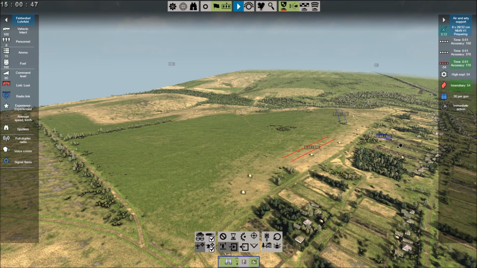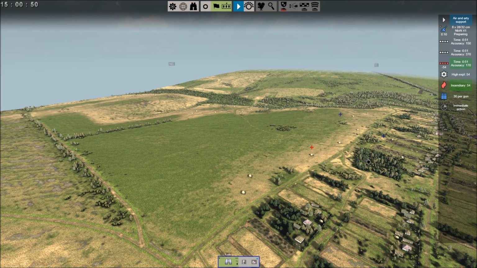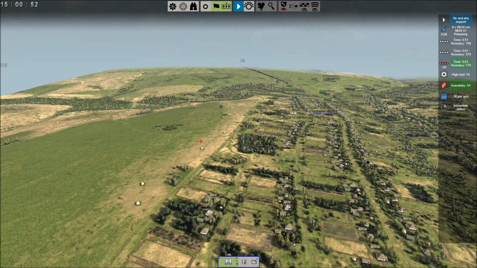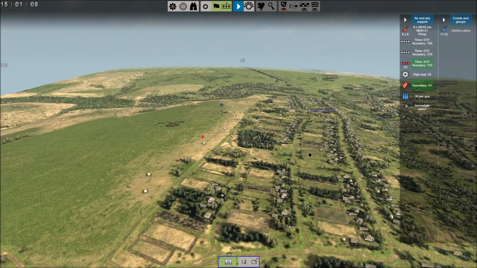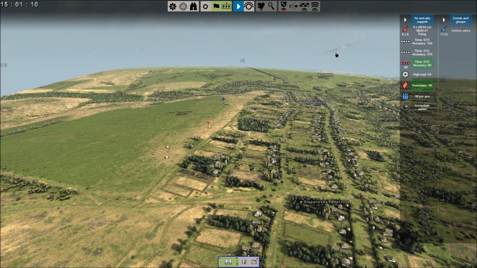So we've got 12 seconds to go. Okay, so it says firing. So we should get rounds dropping in and around this area pretty soon, and then you should adjust for accuracy. Cool. I've never seen that effect before. That's pretty cool.